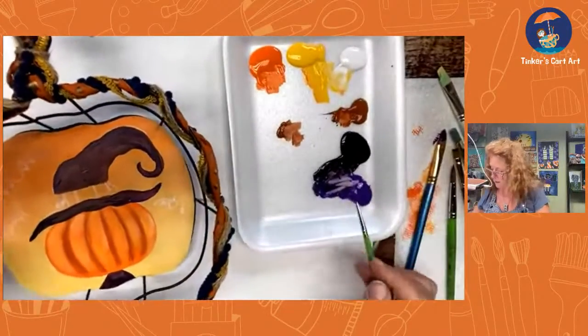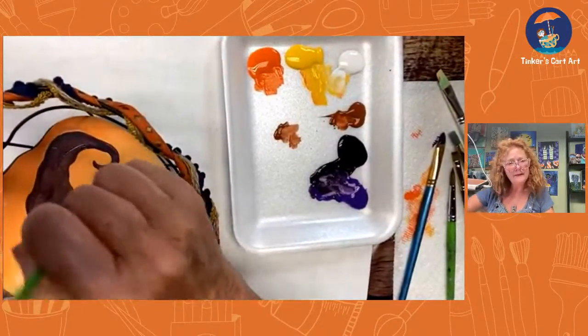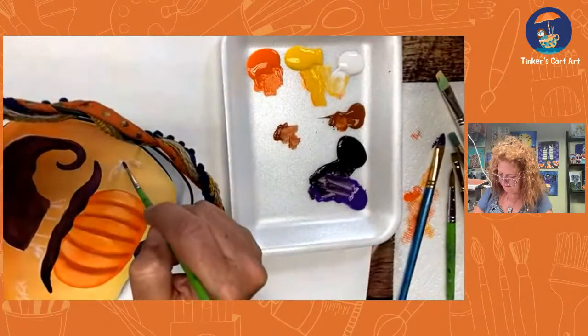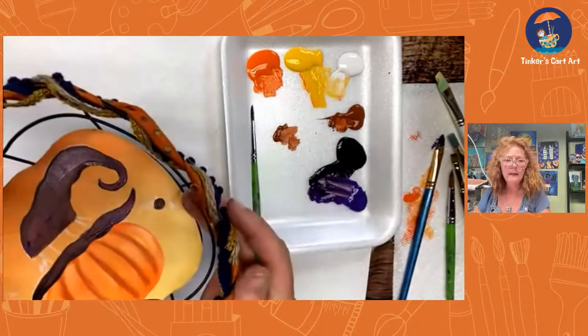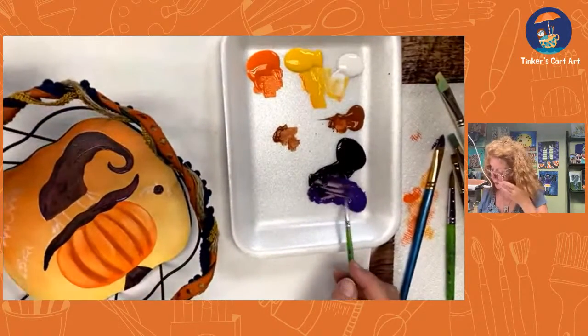And yeah, so the little bats are just little shapes. It's a little difficult to paint in the basket, but you can manage it. It's fun. I'm just painting little ovals for their bodies. Again, it's just that black and purple mixed. Little oval, looks like a spider almost. Actually, a spider would be cute. Spiders would be cute on this as well.